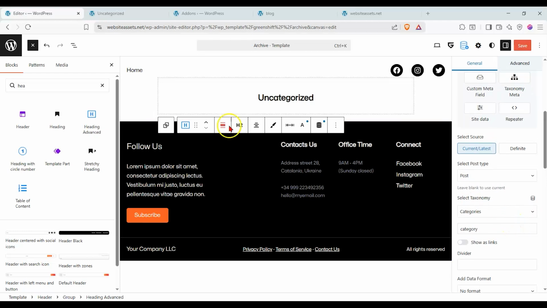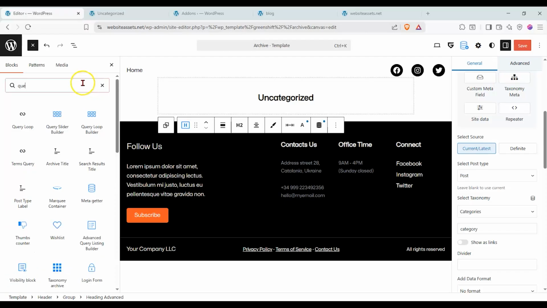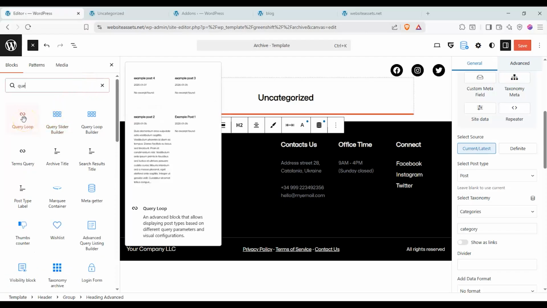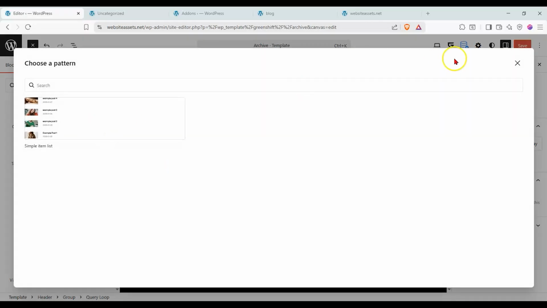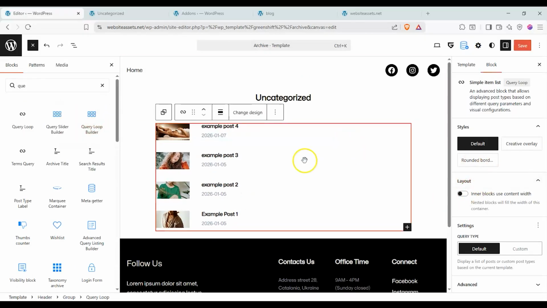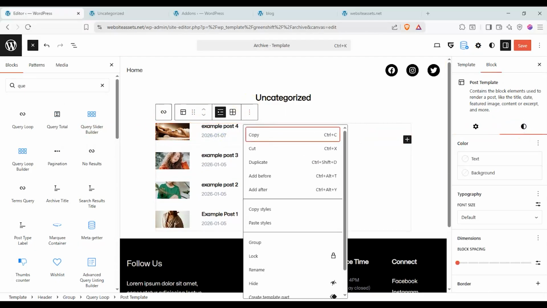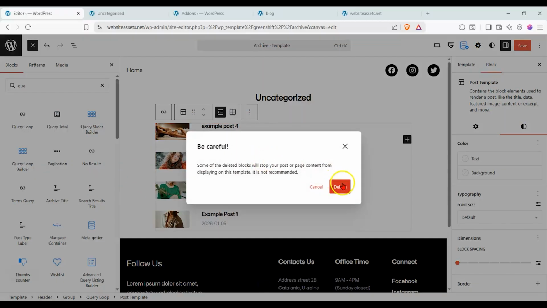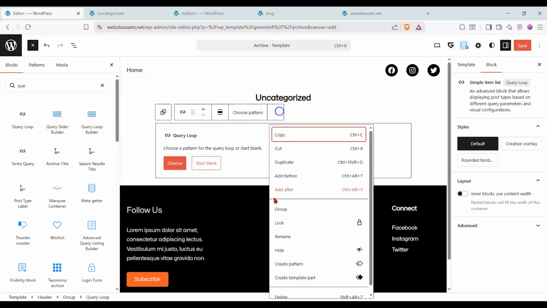And next, let's go ahead and add in a query block. So we can put a query loop if we wanted to, right? We can put this onto here. We can choose a pattern, so a simple item list, and we can edit this as is, or we have some built-in ones over here.